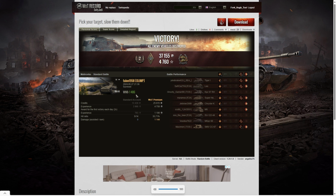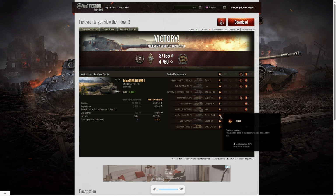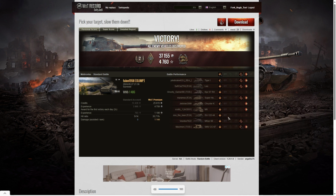And I think it's down to the fact that he wasn't getting a whole lot of damage on the enemy during that game, unfortunately. We did say during the game, we'd check on that SU-122. He did stun him, but he didn't actually hit him. So that shell he fired into the bushes right at the start didn't get any damage at all. So it must have been somebody else who shot at the SU-122 and put a shell into him.